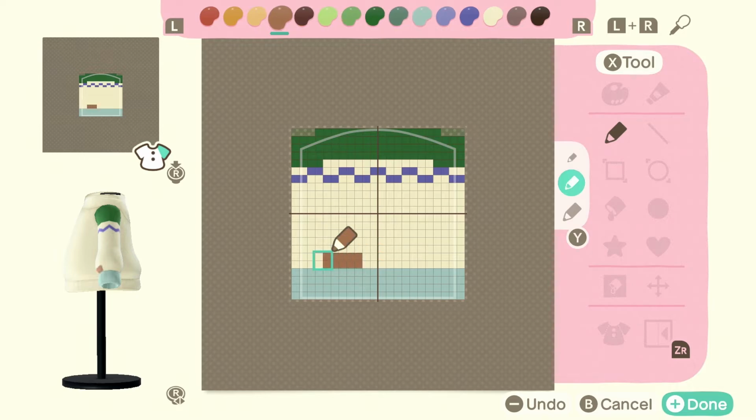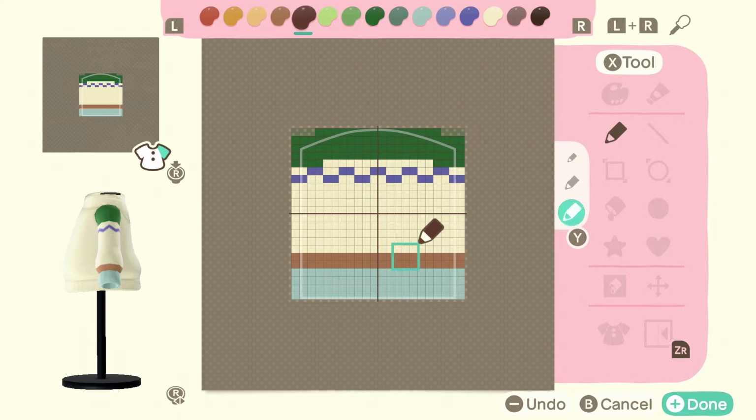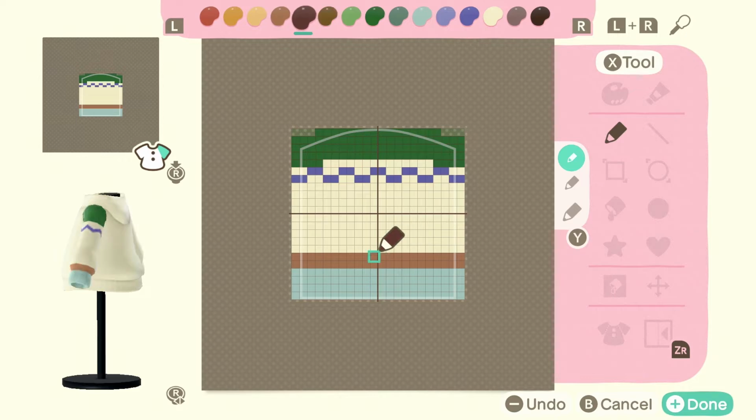And then after that, I'm just coloring in 2 pixels with this lighter shade of brown, which is kind of the ground color that the trees will be planted in.